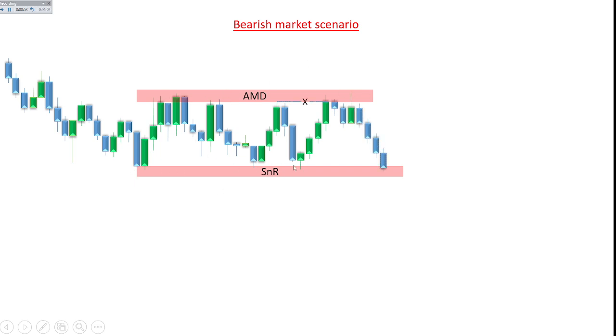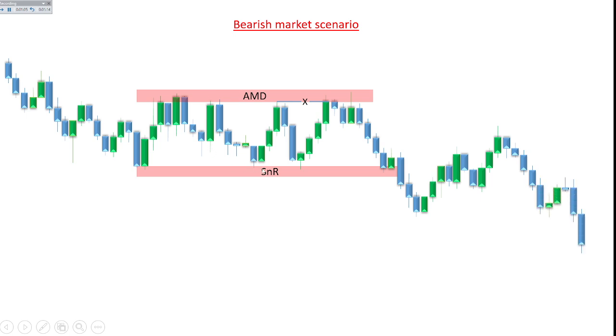So where we have our support, which is normally known in basic terms, and you have a resistance being an area where price finds it difficult to break, and support a low where price finds it difficult to break. Now when price is stuck in this range and later goes in whichever direction, that's where the break occurs.